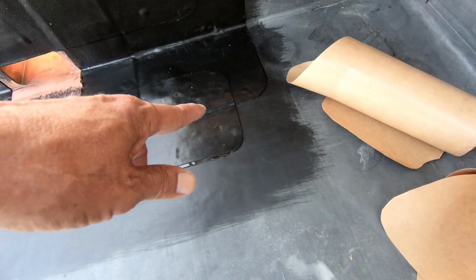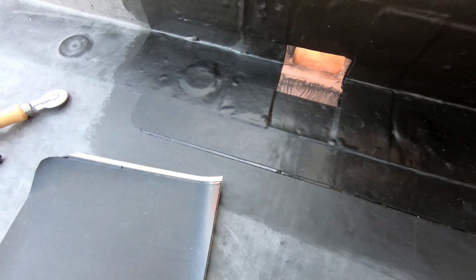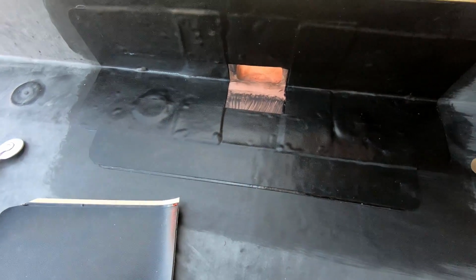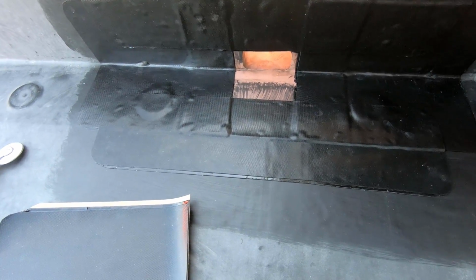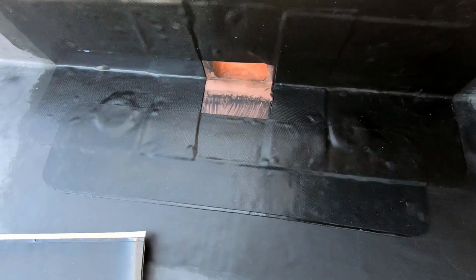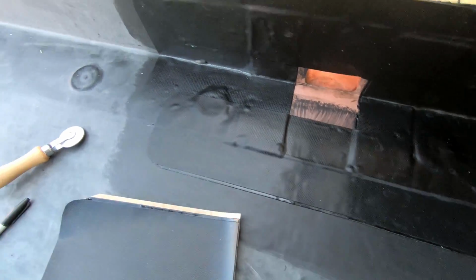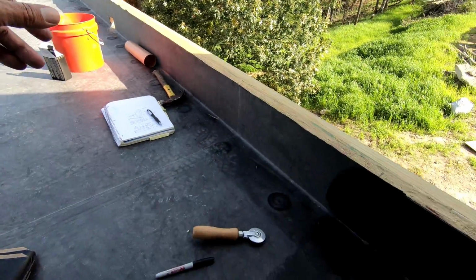So hence I got these staggered like that. I think it's a good plan, but who knows. I don't do rubber roofs for a living, so it is what it is. I'm gonna come back and roll it again after I do the next one.